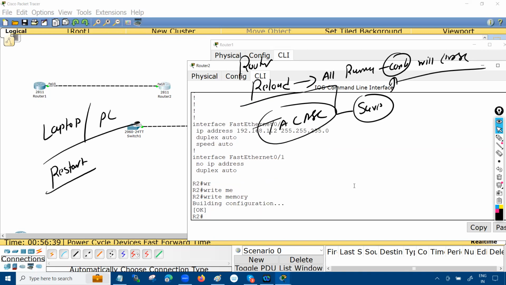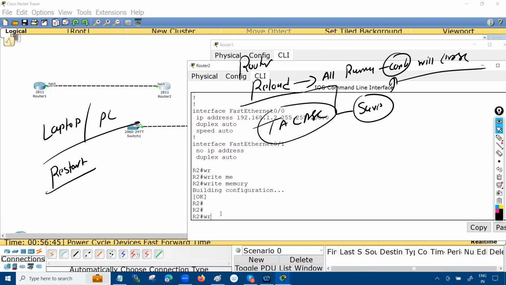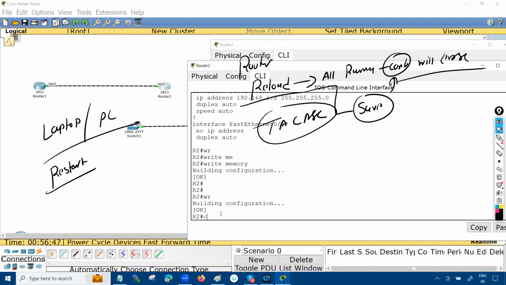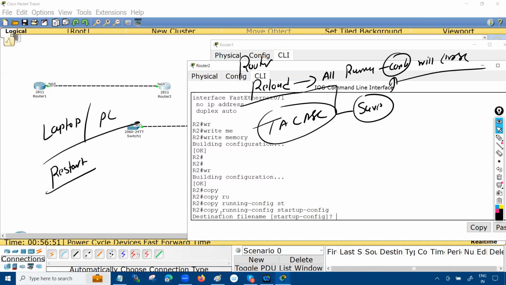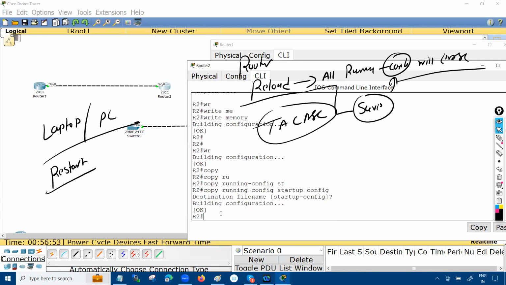You can also use the shortcut wr and hit enter. Or you can use copy running-config startup-config. So we have two ways, either wr or copy running-config startup-config. In both ways, we can save our configuration.